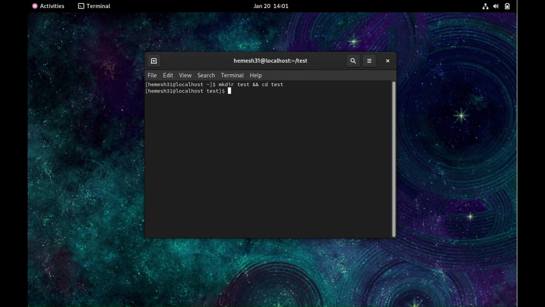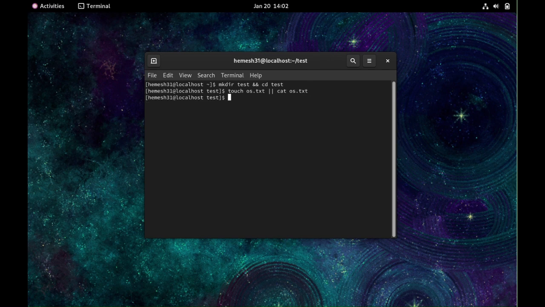The next one is the logical OR command. This is also similar to the logical AND command. In OR, if the first one fails, the second one will automatically execute. So I am creating touch os.txt or cat os.txt.